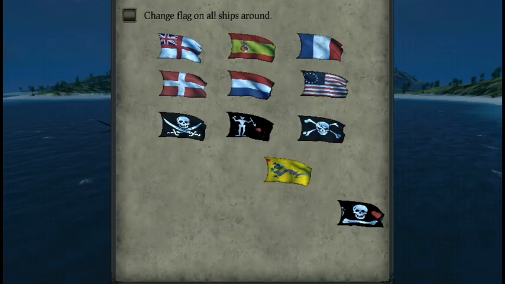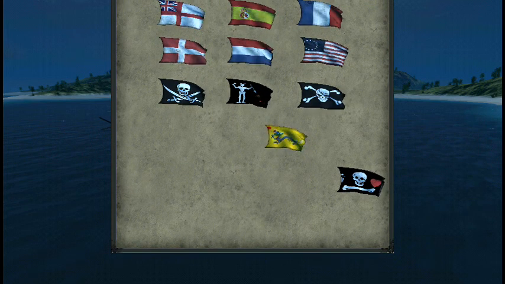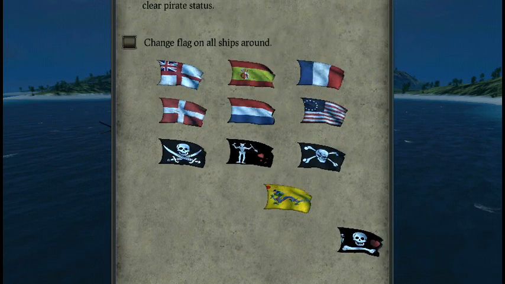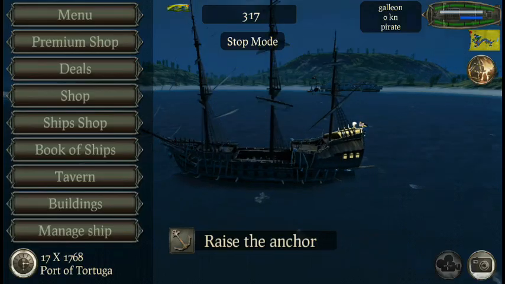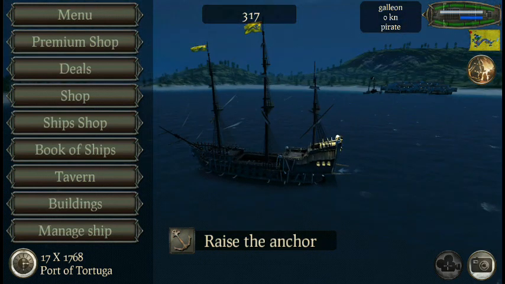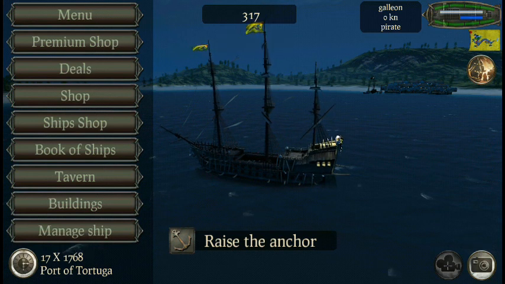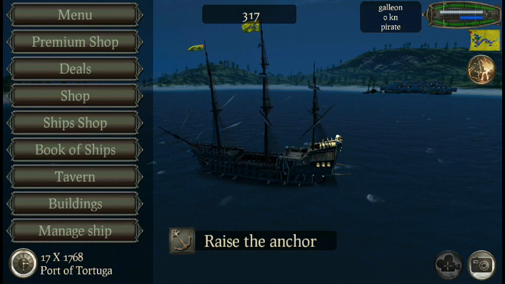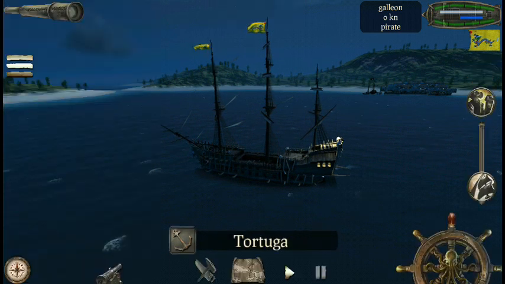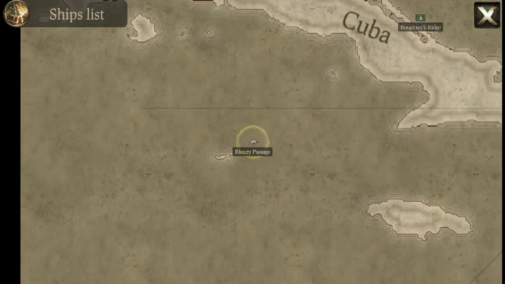Let's change our ship to some pirate stuff. So there's a dragon, right? There's a dragon tail. Wow, nice. So we are dragon pirates now. I don't know, I just like it. It's new. Our crew is still not filled to capacity. I don't know why I'm wasting so much time here. We've got some crew. Okay, I think that's all, so we should go. Yeah, this is where we need to be. The Bloody Passage.